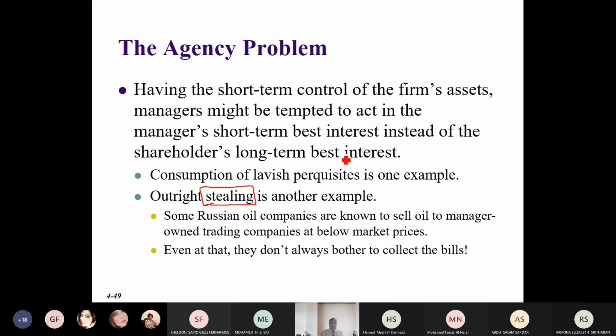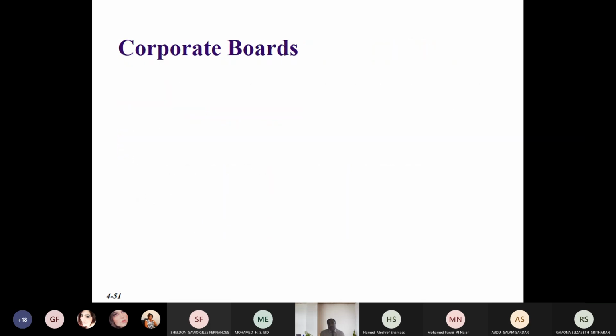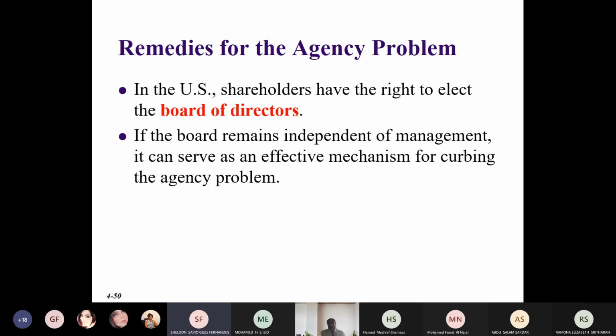Any other possible way? Of course, this audit is always there. But you know what most of the companies have been doing? They are not giving a fixed salary to their CEO. What are they giving? They are giving them shares. Instead of salary, they are offering them shares. So what benefit will we have if we offer shares to the CEO? What do you think? His interest will rely on the gains in the company.